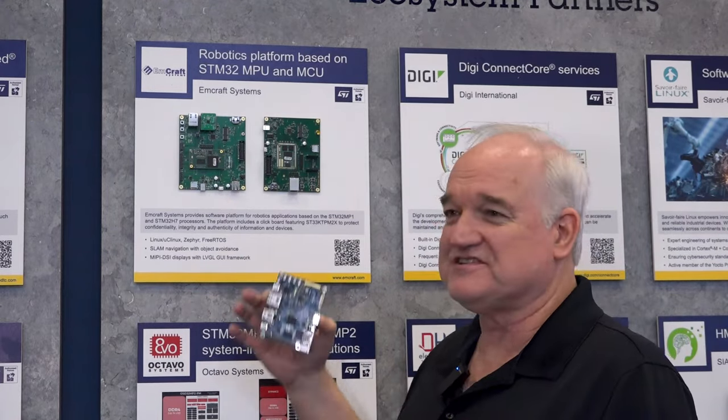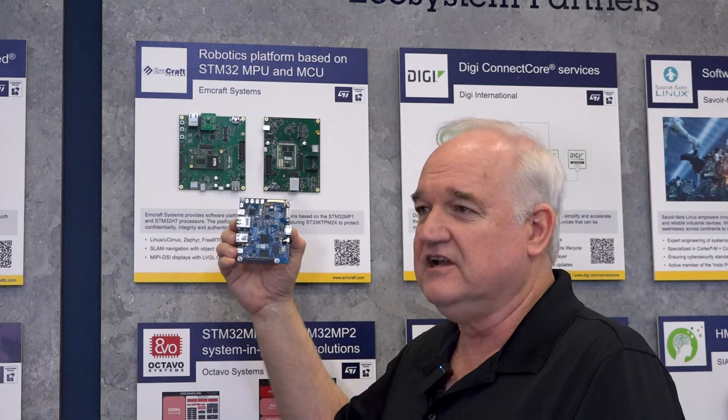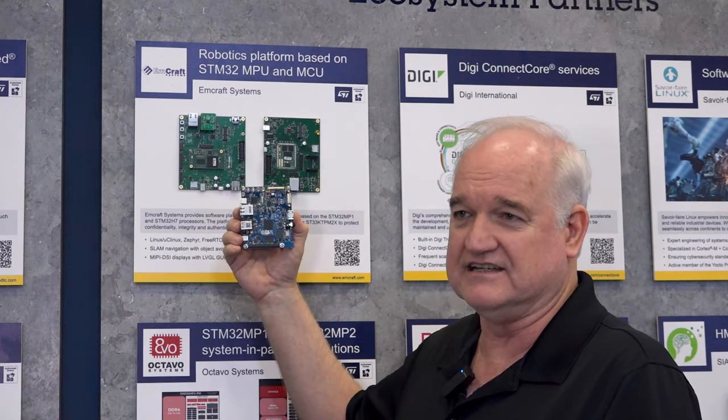These are the boards that MCROSS Systems designs and sells ourselves. Today, we're happy to announce a new strategy going forward using the MP2 boards from STMicro. Many customers of ours want to do their own single board designs, but go to a SOM because they don't have the manpower to do all the hardware layout themselves. What we're finding in the industry is that the preferred way to go is your own board-down design.